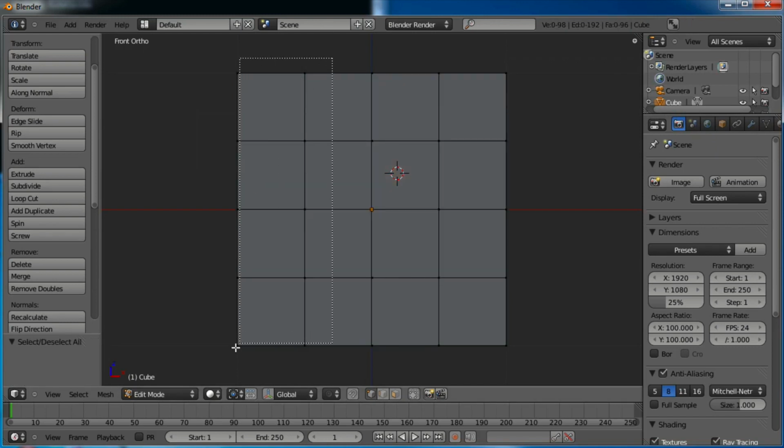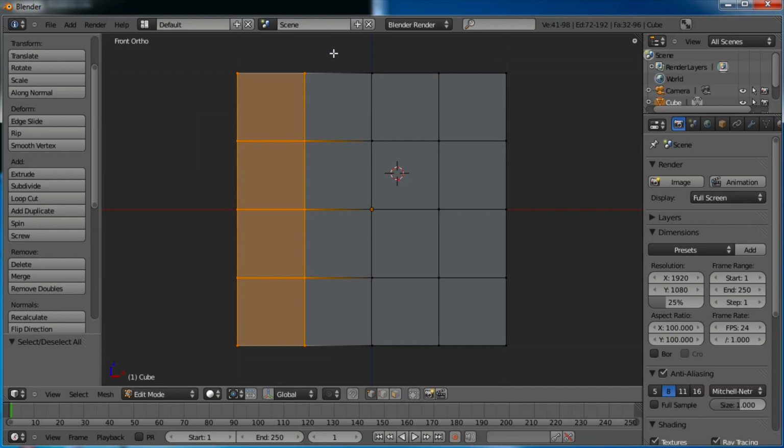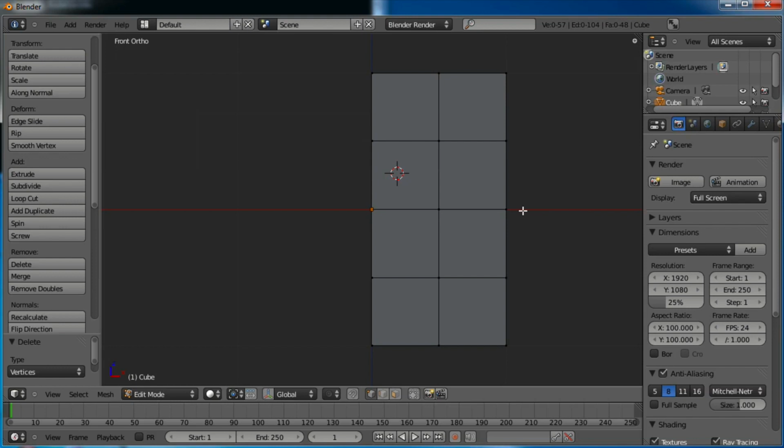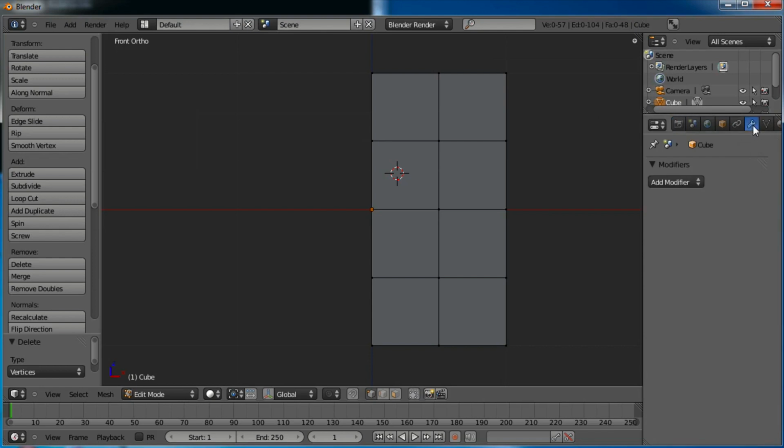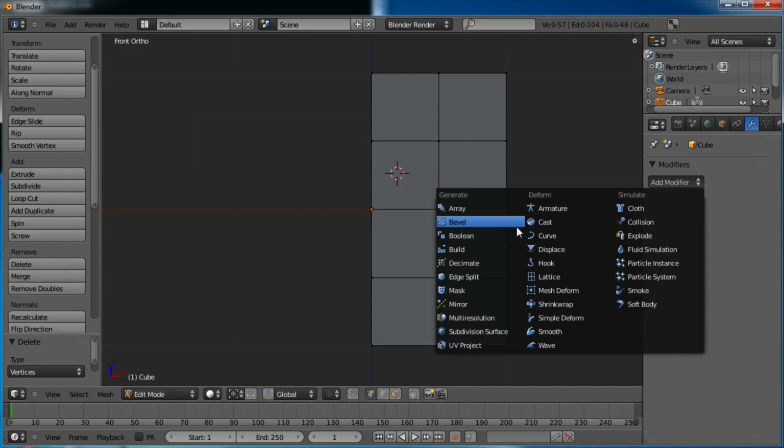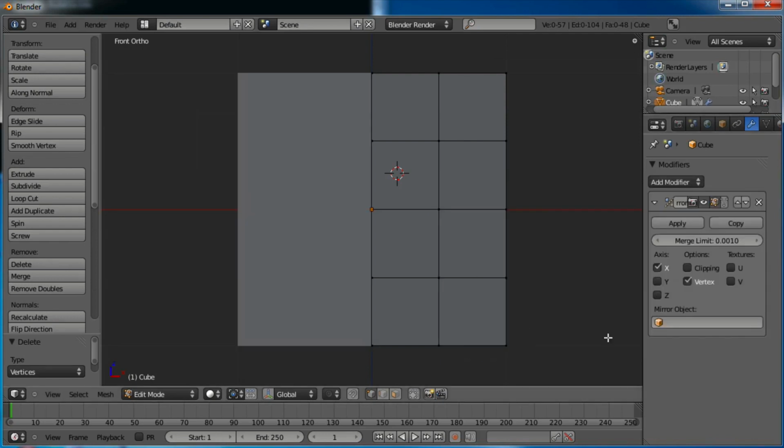I'm going to delete this half. I just hit B on my keyboard and then click and drag. B gives you crosshairs. Just click and drag to select. Now I hit delete to delete these vertices. And now I'm going to give it a modifier right here, the little crescent wrench looking thing. Add a modifier. It's going to be a mirror, and I'm going to turn on clipping.